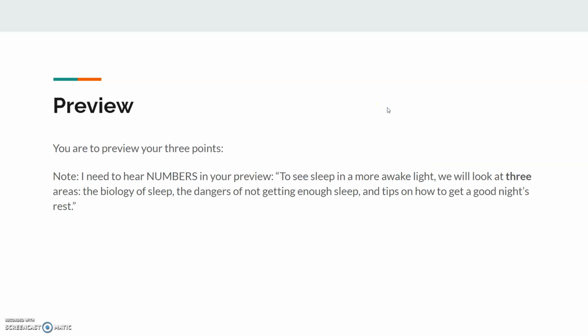And finally, your preview. I need to hear numbers in your preview. This is a little bit different than what other speech instructors ask for, because it establishes structure within your speech. So what I mean by numbers is, I bolded it here. To see sleep in a more awake light, we will look at 3 areas: the biology of sleep, the dangers of not getting enough sleep, and tips on how to get a good night's rest. Right? So those are 3 areas that I'm going to look at, and I'm going to have 3 very clear, discernible points. Okay?